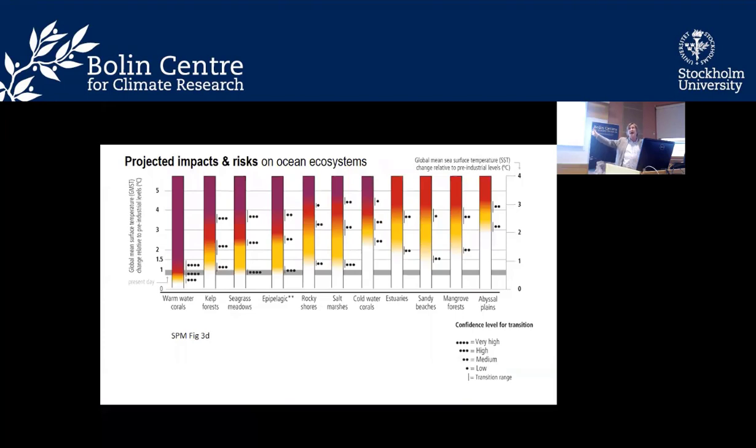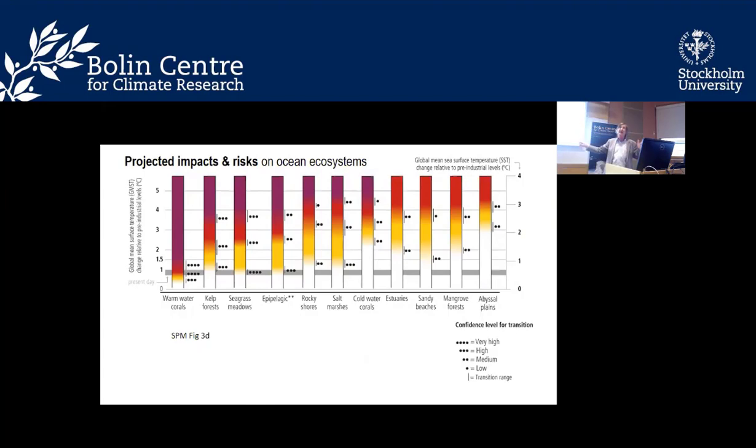This is another way of presenting the information on the projections. Whether you've seen these graphs at all, they're called burning embers, and there's two temperature scales. On the right-hand side, we've got the sea surface temperature in degrees compared to pre-industrial. On the left-hand side, it's also a temperature scale, but it's the air temperature. So it's the difference between the air temperature on that side and the sea temperature there.